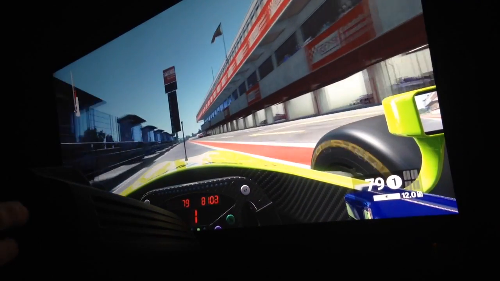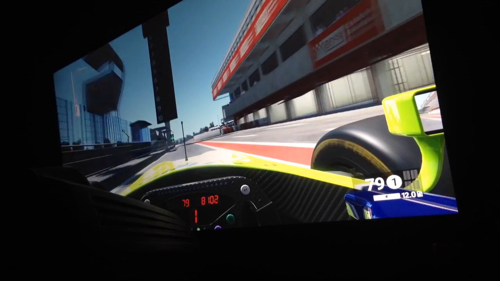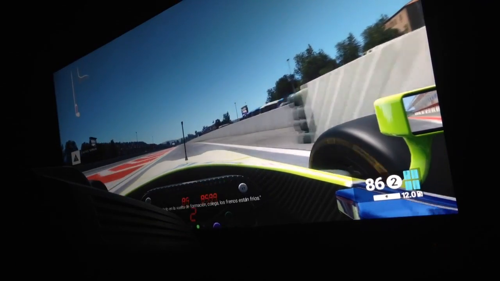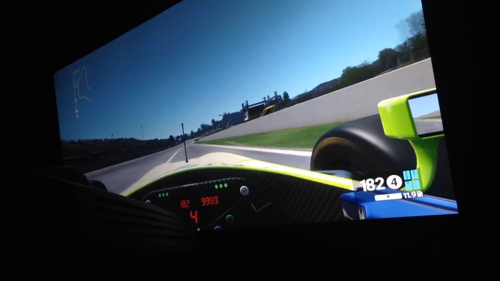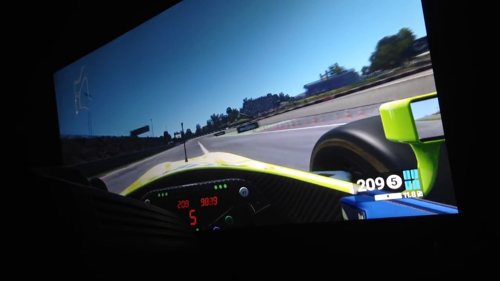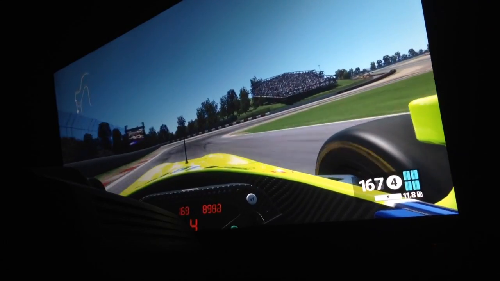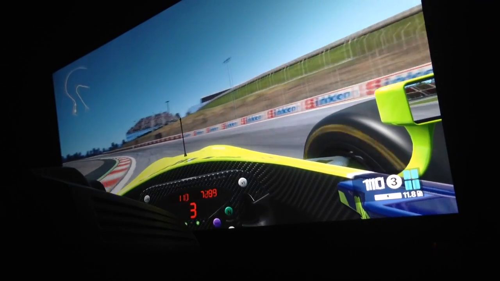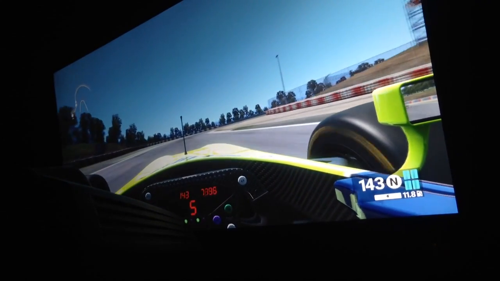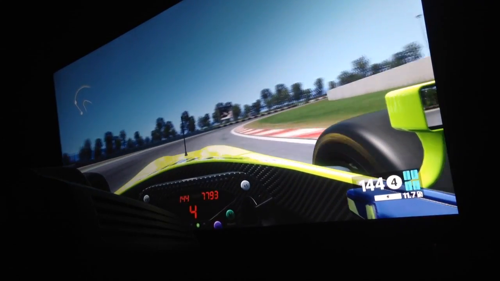You can see the difference of speed between the two situations. Okay, it competes 35 variables. Also, it's quite difficult to turn into the curves with the wheel with 35 variables, but not with 20. With 20 it is very easy to drive. The wheel moves naturally, but with 35 variables the sense of speed, you can see, is 0, very slow. I was driving at 200 kilometers per hour, very hard to drive, to turn the wheel, and very slow. But the speed is okay, you can see the speed.